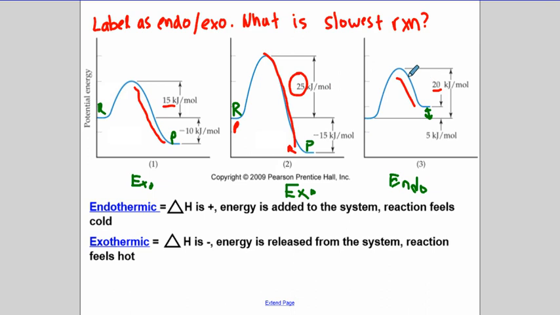So this is actually the smallest reverse activation energy. This one probably is a bit more reversible than the others because this is such a steep peak as far as the reverse goes. This is probably far less likely to go in reverse. And so if it had an equilibrium, the equilibrium would definitely favor the products more likely than the reactants. But that's something we'll talk about when we get to an equilibrium unit.